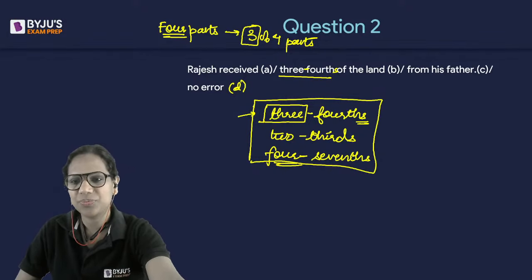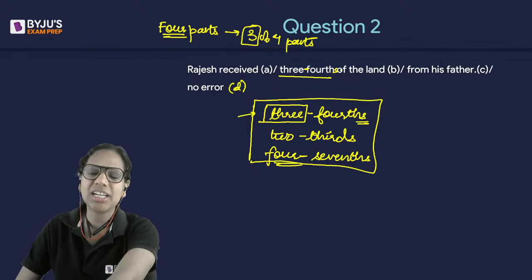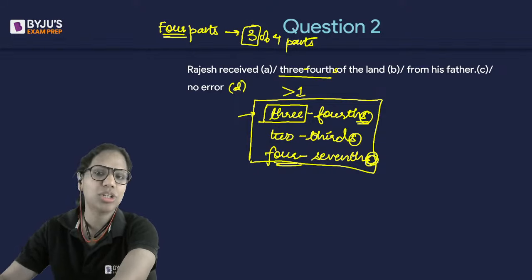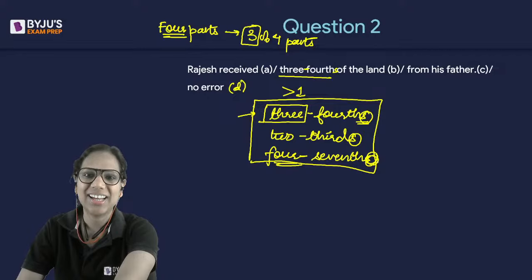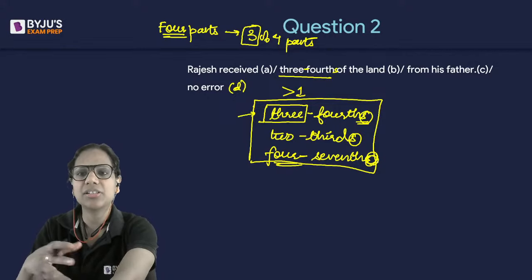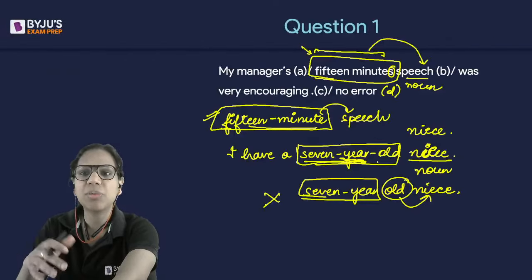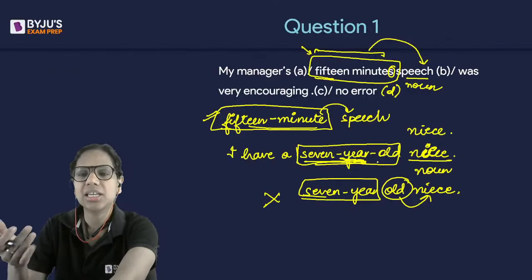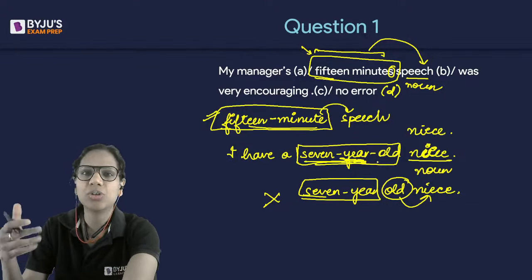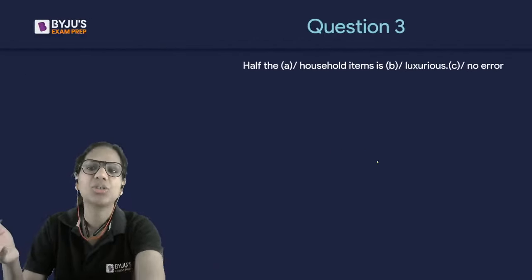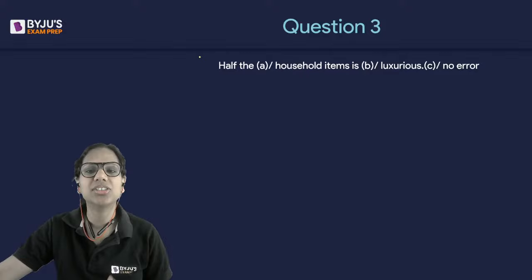Good, Angela, good. Hyphen aspect was correct, and it will be 3/4. Whenever the numerator is greater than 1, the denominator will take an S. Remember this. You can note it down. These kinds of errors are tested in your exams. These are the things that students may not notice in their daily life, or sometimes they intuitively know it, but they're not quite sure about it. And that's why you need to solve as many error identification questions as you can, right, to learn such concepts.